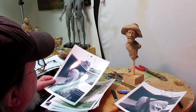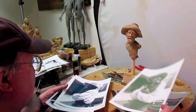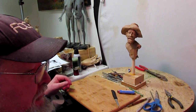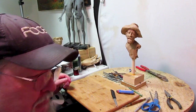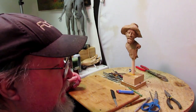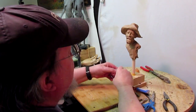and the store that is connected with that website. And so I'm going to go ahead and work on this, and then I'm going to do another bust. And like I said, she said keep it within a certain price range, and I'm going to attempt to do that. And so let's get started on this guy.